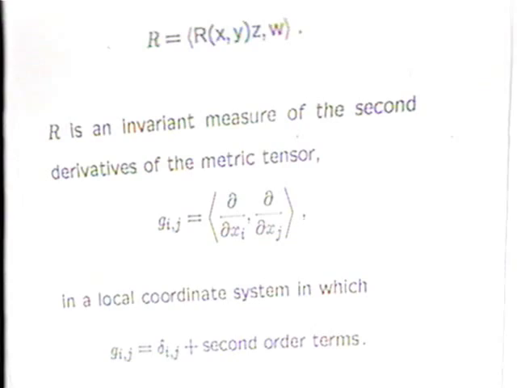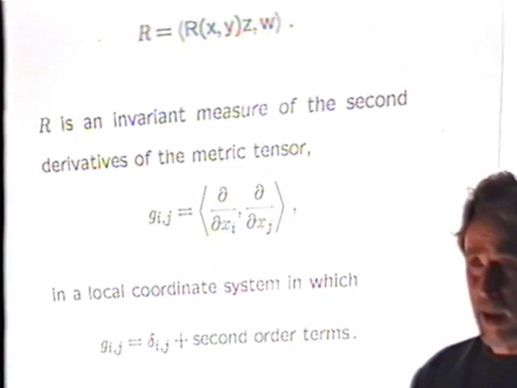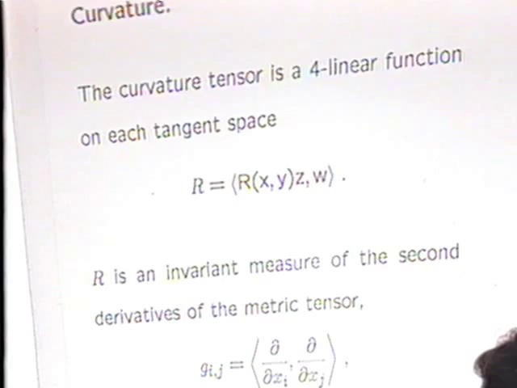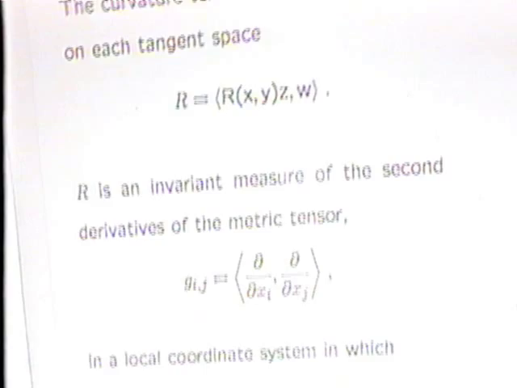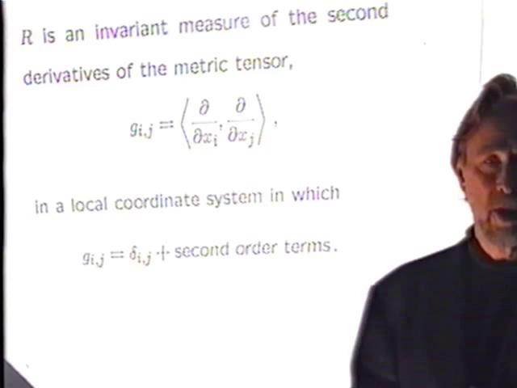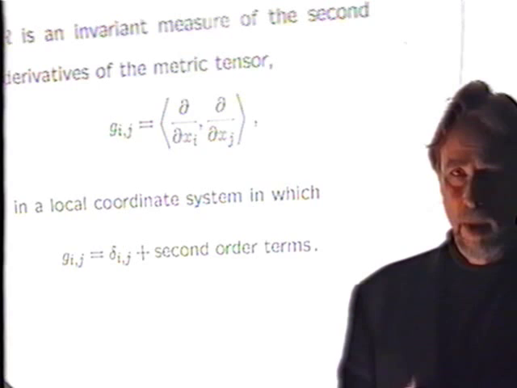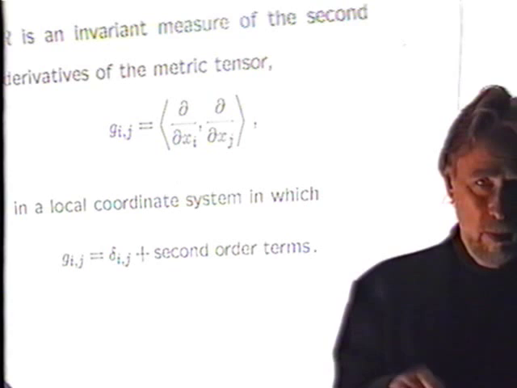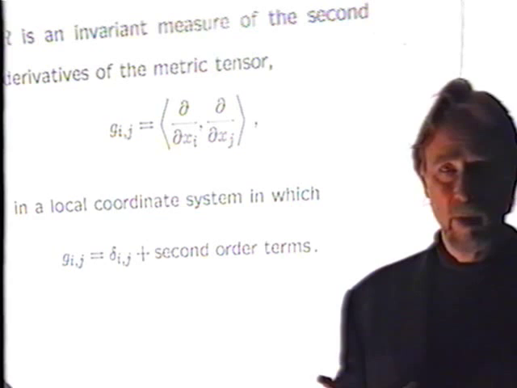So if I have a Riemannian manifold, at each point the basic invariant is the curvature. I can think of it as a 4-linear function, real valued, on the tangent space. And it's somehow an invariant measure of the second derivatives in a local coordinate system. So if at that point I try to choose a local coordinate system which trivializes things as much as possible, you find easily that you can make it look, up to first order, just like a Euclidean metric. That is, at the origin of your coordinate system, you can make the g_ij be delta_ij, you can make the first derivatives all vanish at that point, and then the second derivatives, however, in general, you can't make them vanish.